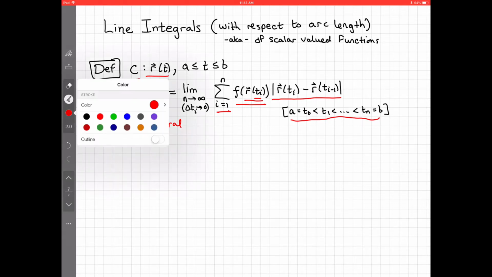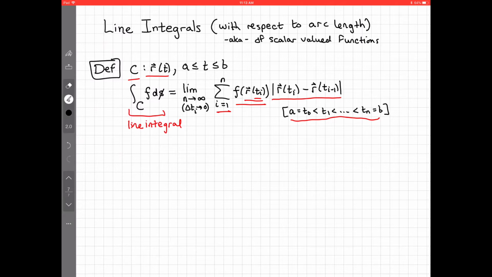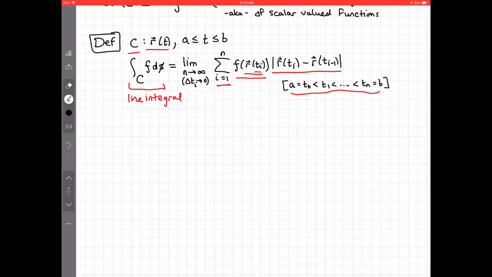Now, that's the first problem: what does this mean? Well, again, we'll come back to that. The second thing is, how do you actually compute this thing? Because this is obviously not the way we want to go about computing things. So we want to somehow relate it to an older type of integral that we have an easier time computing, somewhere where we can use the fundamental theorem of calculus.